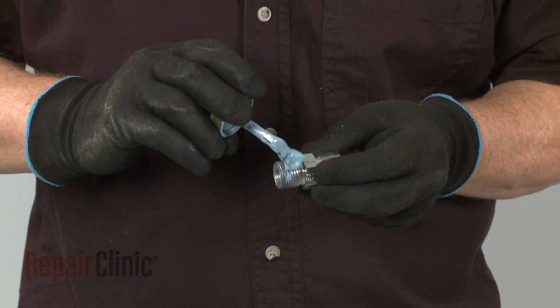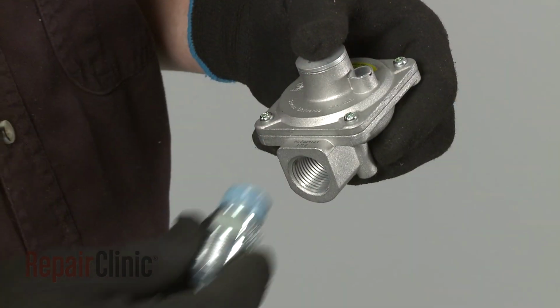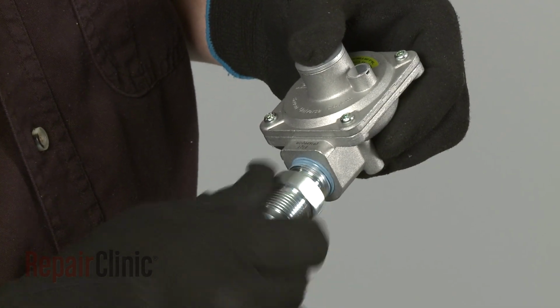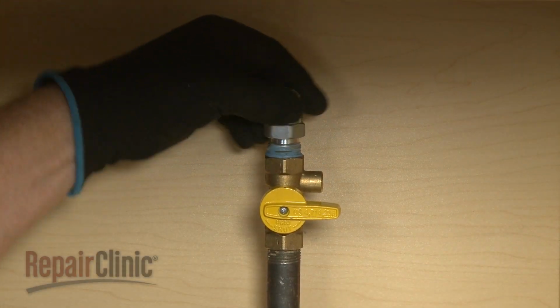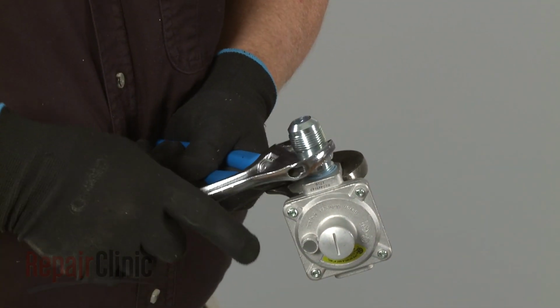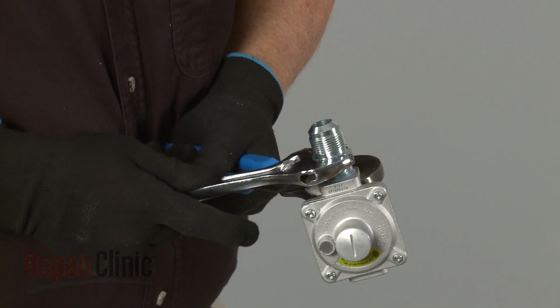Apply pipe joint compound to any non-flared adapter ends. Attach one adapter to the gas pressure regulator and the other adapter to the pipe with the gas shutoff valve. Use an adjustable wrench and channel lock pliers to tighten both adapters.